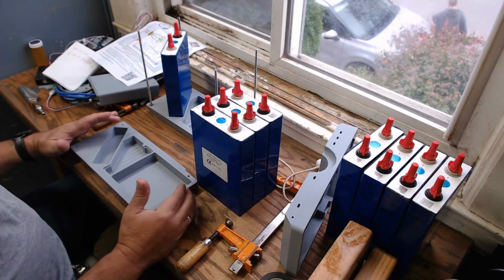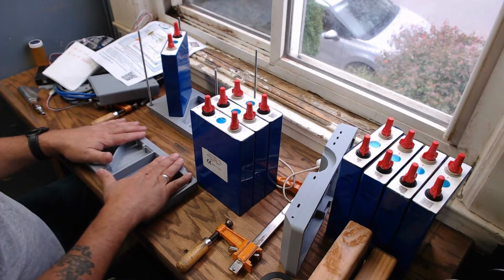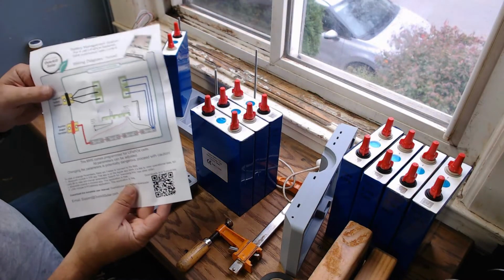So anyhow, this system utilizes an Overkill Solar.